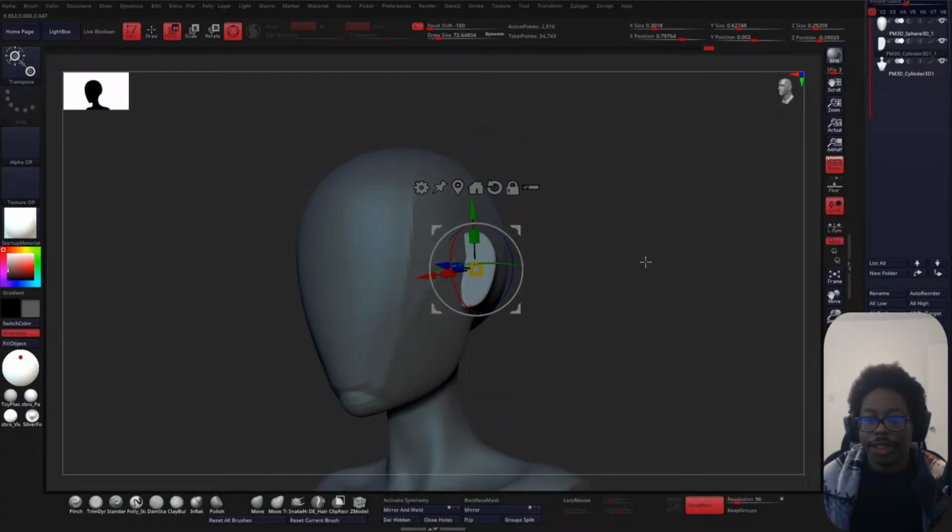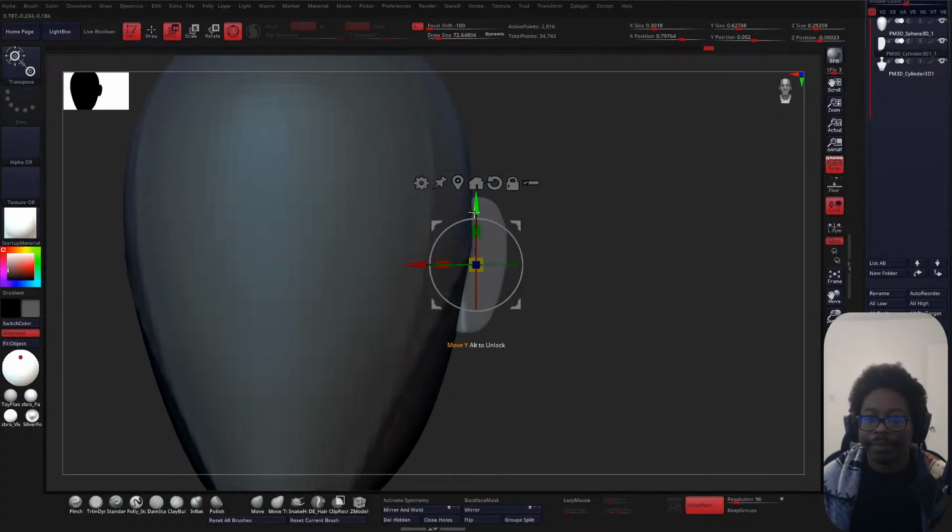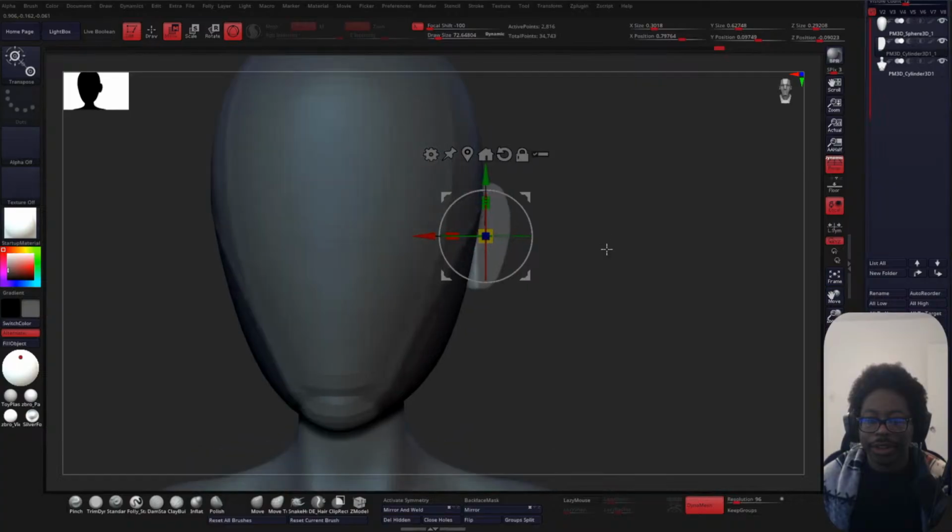There's some things I have to adjust, of course, but also just trust the process.